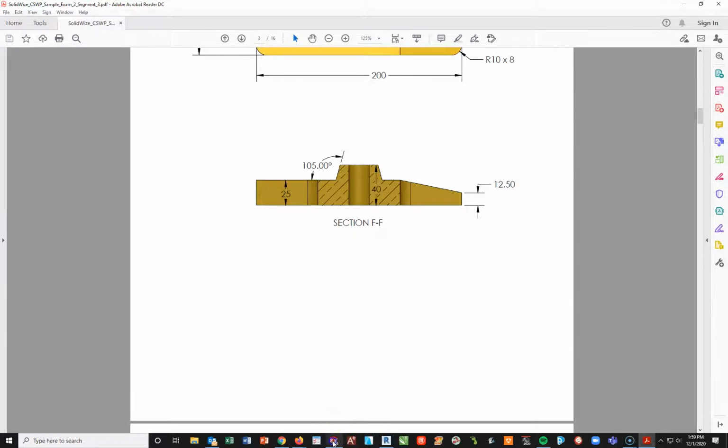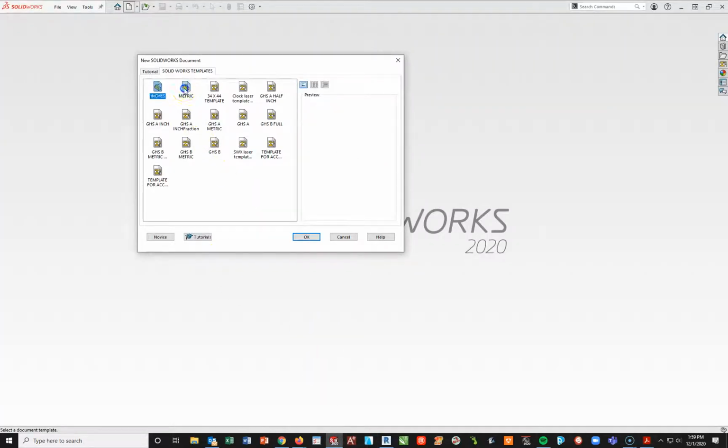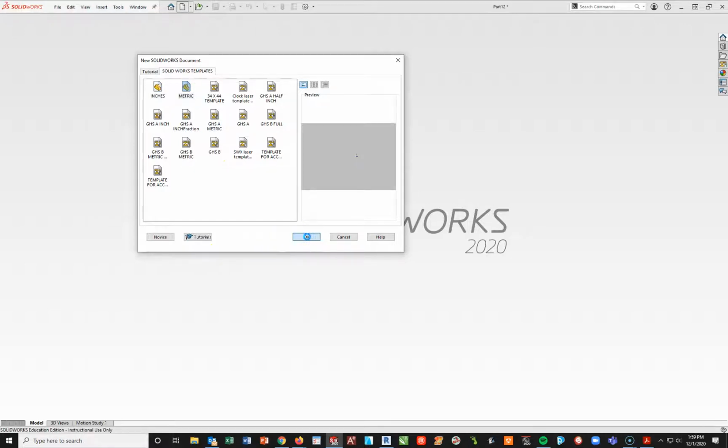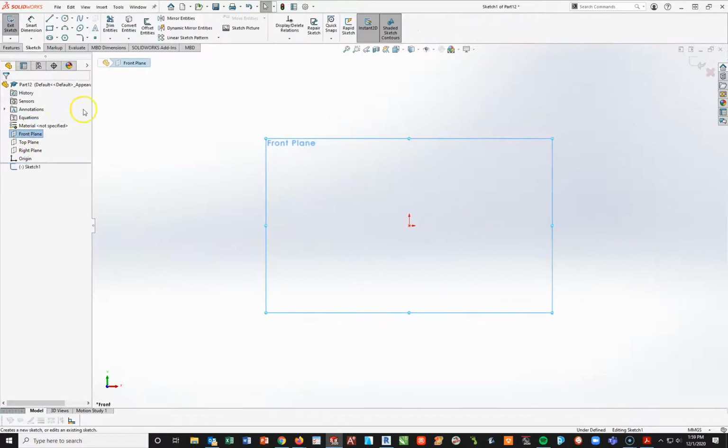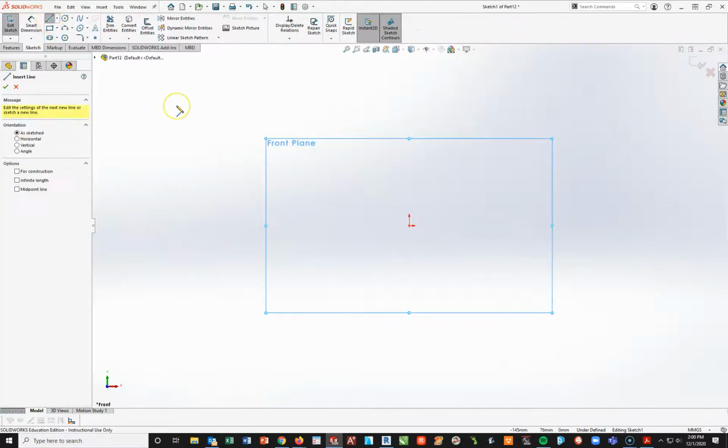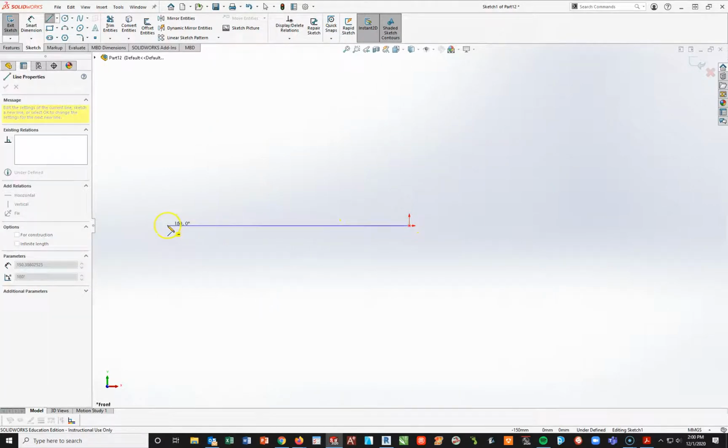So going back into my SolidWorks, popping this back up, I'll start with the metric part. I'm going to start on the front plane, like I said, with a new sketch. I'm going to do the line tool. In this case, I don't care where I start because I'm going to add the coordinate system on. So I'm going to start by going over to my left, going up a little bit, back at a slope, then straight back, and then down. I'm going to hit escape here.